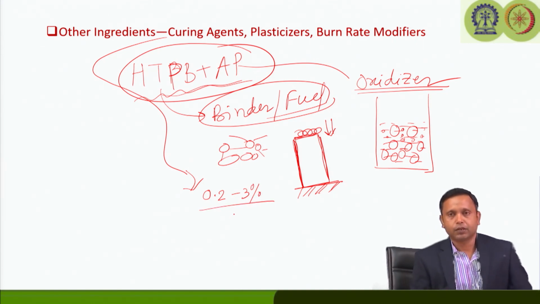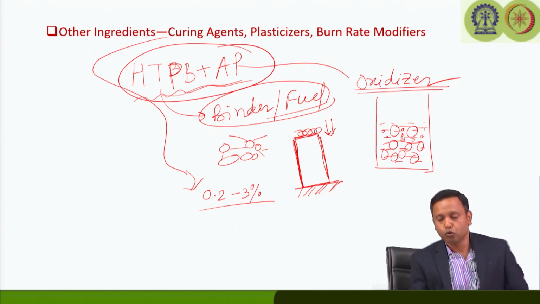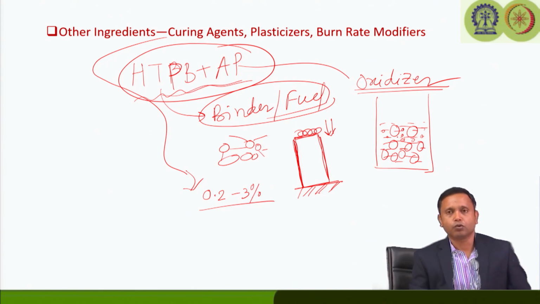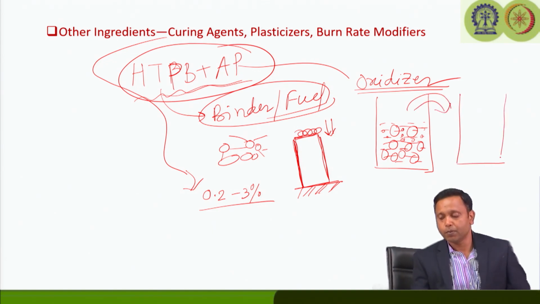Similarly, plasticizers are a kind of low viscous liquid. They are going to improve the processing property of the propellant. Sometimes if we put too much solid oxidizer within the propellant matrix, like we add 70 to 80% as solid oxidizers, processing is going to be very difficult, because we need to mix it thoroughly, we need to pour it, because after mixing our next job is to cast it, to give a proper shape of the grain.